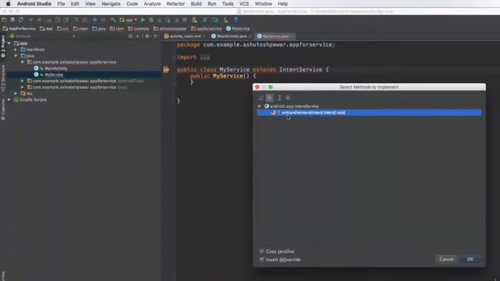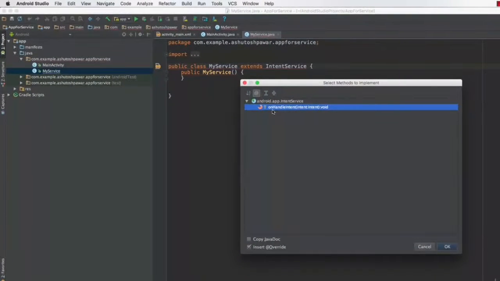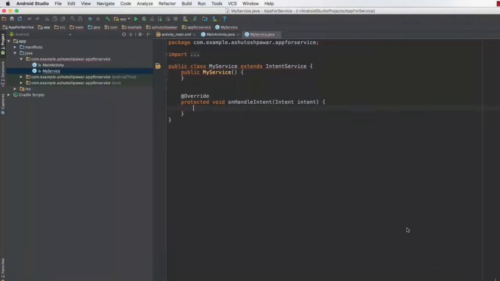Here you need to implement the onHandleIntent method. Simply click OK, and this method is going to be implemented. One more change you need to make is to add a super call to this constructor. So this is going to be super, and let's say we type in MyService.